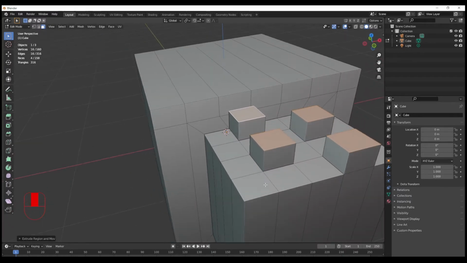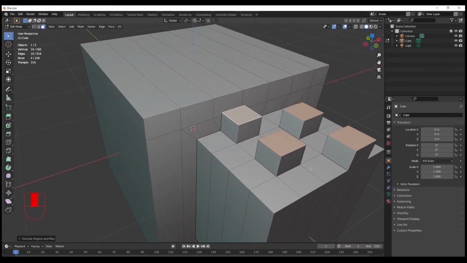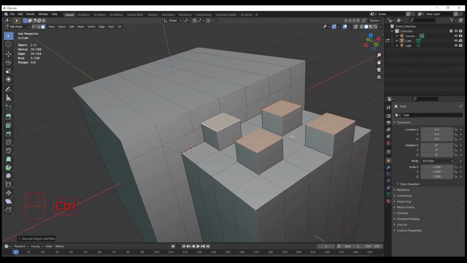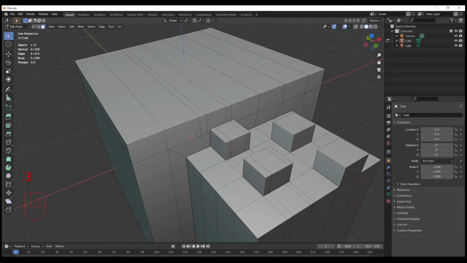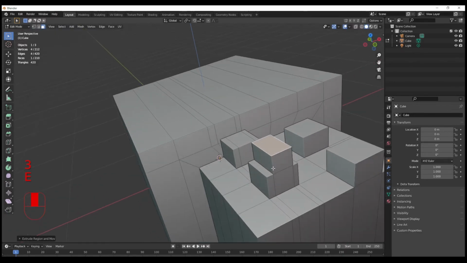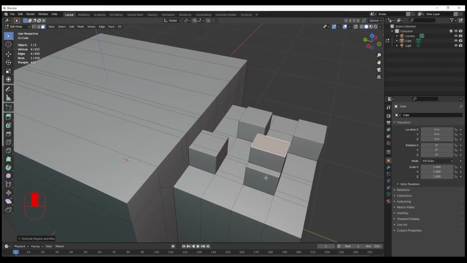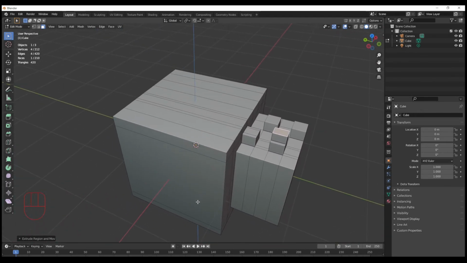Okay. What do you think is going to happen if I do a loop cut right through here? Control R, all the way around. But watch this. So if I click this, it won't go past that block. I can't just take it and slide it off here. I'm stuck in this area here. So maybe that's okay. Maybe I just want it right here, Control R, and then bring this one over like this. And now I have some other selection here that I could use to do something with, okay? So that's our first look at loop cuts.